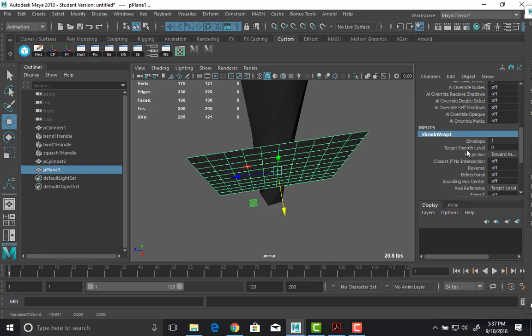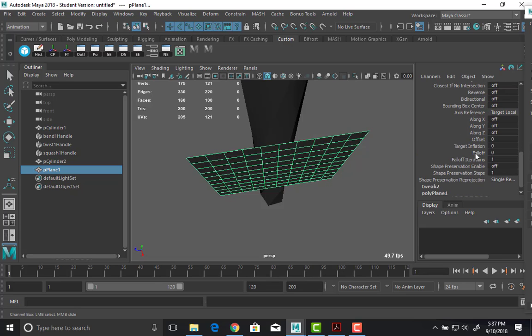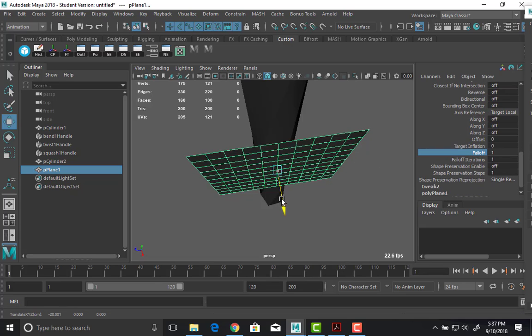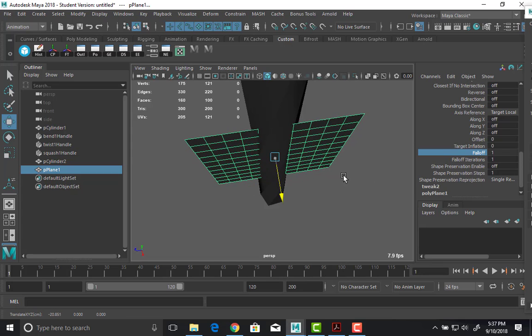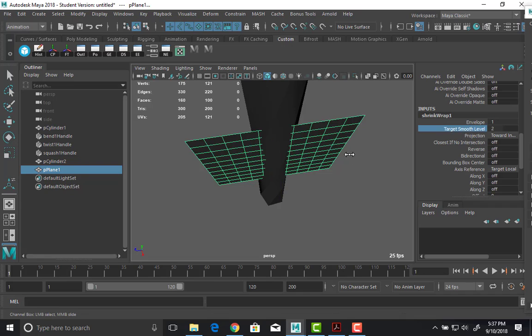And then if I come over here and play with the settings, let's target smooth level. Let's see, fall off. It's too much fall off. Or too much smooth level. Close if interaction, reverse bidirectional.